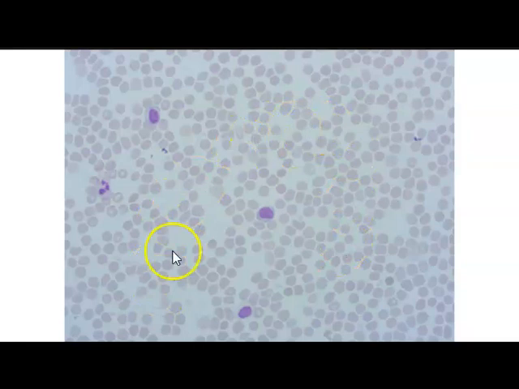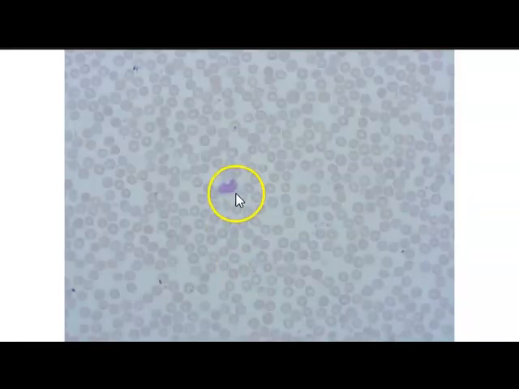So here we see the red pale cells. Those are the red blood cells. And then we can see a bunch of different white blood cells. So this one that has the many multi-lobed nucleus, this is a neutrophil. For me, because it does have a large nucleus and a large amount of cytoplasm, this would be a monocyte. These two would probably be monocytes as well. This, with this little rim of cytoplasm and a large nucleus, this would be a lymphocyte. And again, you have all these red blood cells. And then these little dots or specks, those are actually platelets or thrombocytes.